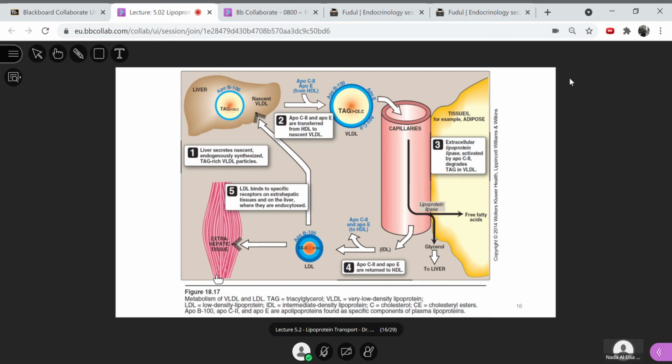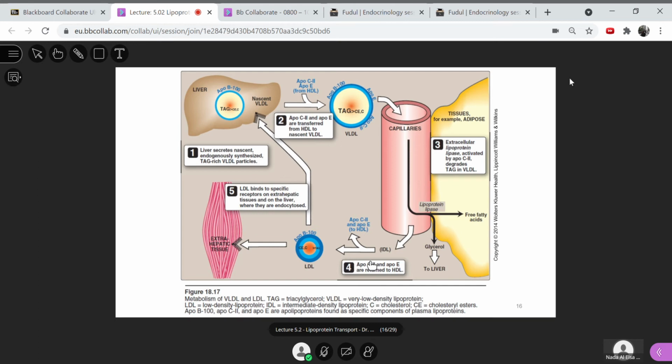After that they return the ApoC2 to the HDL after the release of the triacylglycerols. Chylomicron needs to retain ApoE. This is maybe a small difference. It needs to retain ApoE for receptor binding in the liver, whereas the VLDL remnant, which is IDL, does not need to retain ApoE. It will return it to HDL because it has its own receptor recognition apoprotein, which is ApoB100.